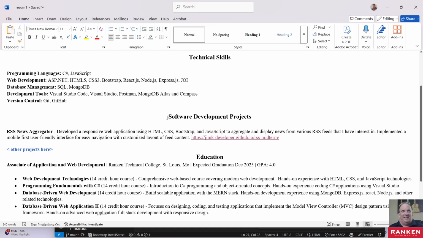And then after that, I have software development projects listed here. So here's the very first one we've done. We've done some stuff in C#, and you can go ahead and include some of those projects as well. But you want to make sure that maybe you have some kind of a link to your web portfolio where you might have some screenshots. Live stuff is always the best, right? So it's best to have a live link, like in here, you've got your RSS news aggregator, which was basically your midterm project.